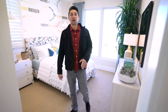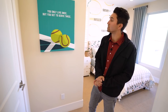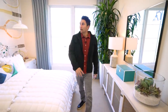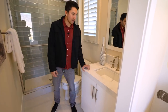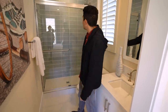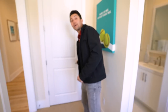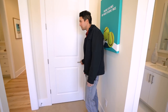This bedroom is staged for someone who loves tennis. There's a great quote on the wall: 'You only live once but you get to serve twice.' The wallpaper features tennis rackets, sticking with that theme. The ensuite bathroom has beautiful quartz countertops, a shower without a bathtub, and light blue-tinted tile going all the way up to the ceiling. The closet for this bedroom is right outside the entrance.